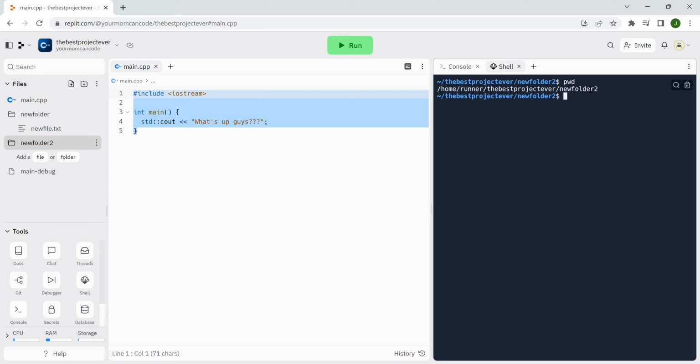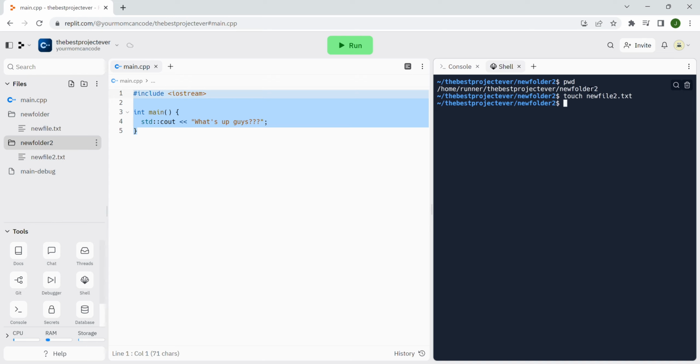Just so you guys know, always be sure that you're working within the right folder. Even if you're not sure, just hit that print working directory command and you will know what folder you're in. So let's make this new file. The way that you create a new file within the shell is you do touch. Just remember, whenever you're making a new file, you want to touch that file, and you're just going to name it whatever you want. I always just like naming a new file. We'll name a new file 2 and end it with the extension txt and hit enter.